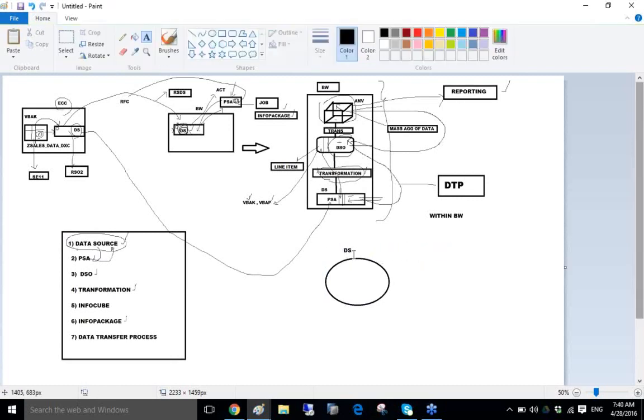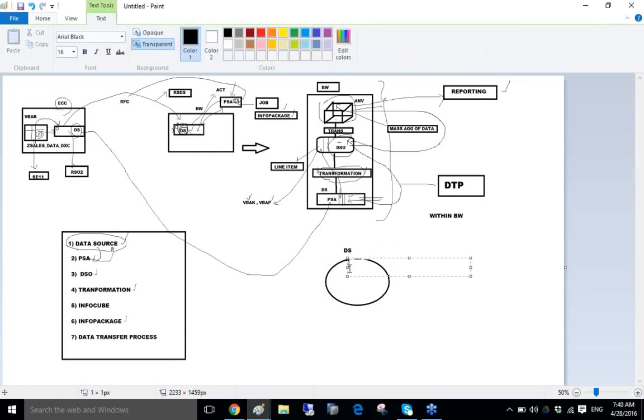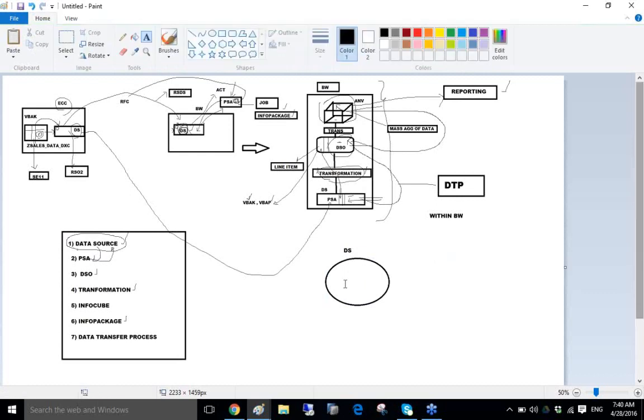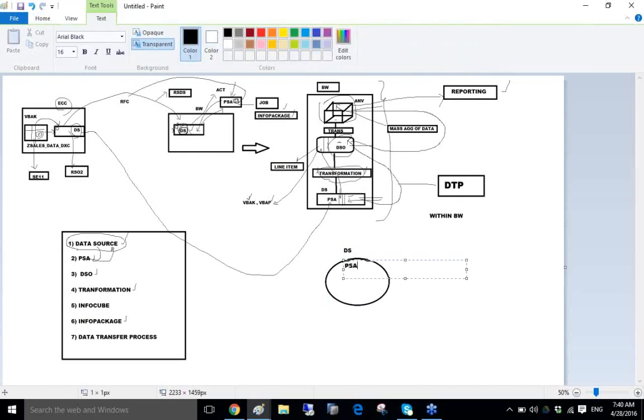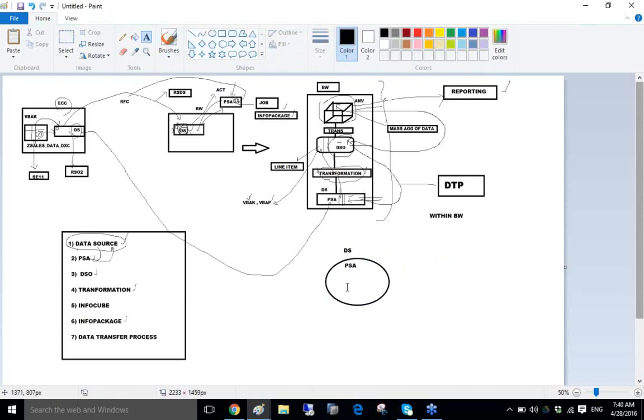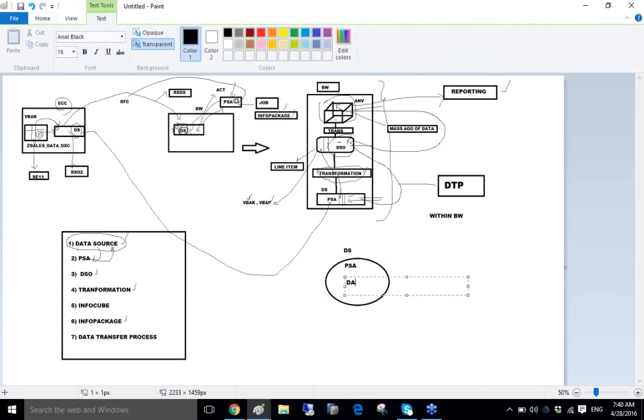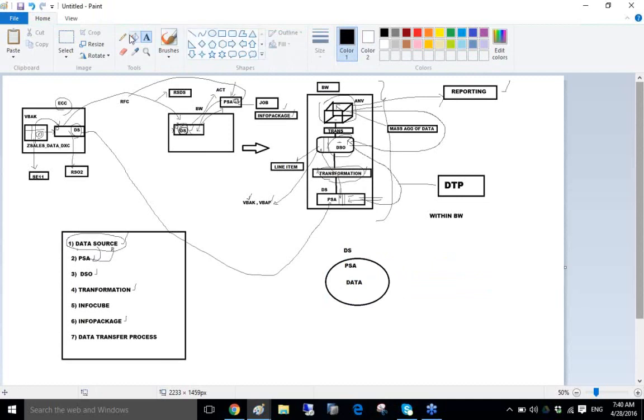Empty container is the data source. Inside the data source you have PSA. The PSA has data. So who is actually holding the data? The data is basically inside the PSA.